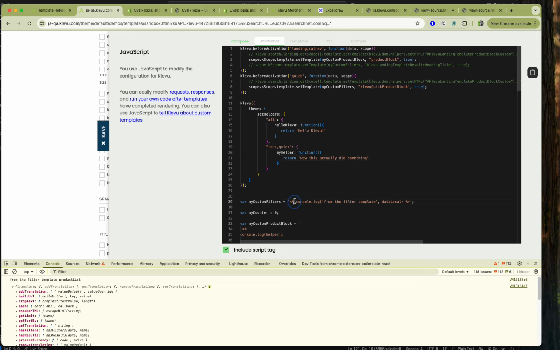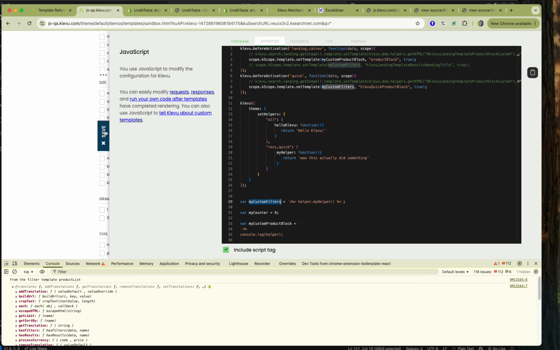So I should, in that template, be able to call helper.that function, and it doesn't accept any parameters, so I can just call it all by itself. And again, because this function is returning something, I can use the less than %equals to output that into this variable, which happens to be the template code that I'm registering for my quick search product blocks. So every single time that a product block is being rendered for quick, then I'm going to have this function run and output this particular string.